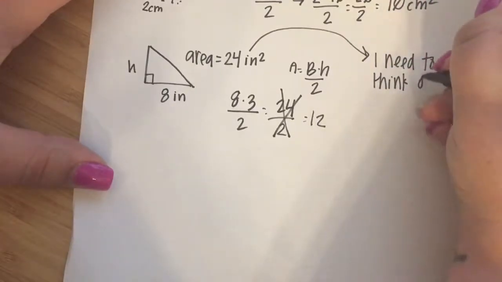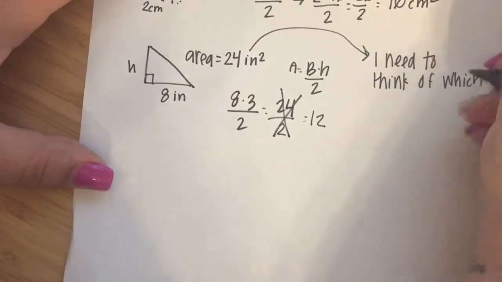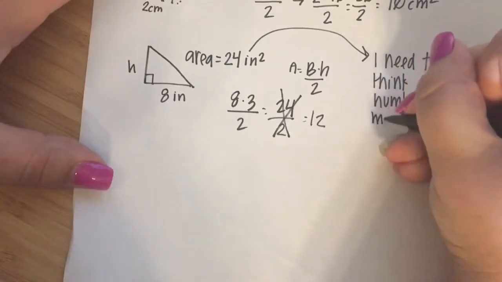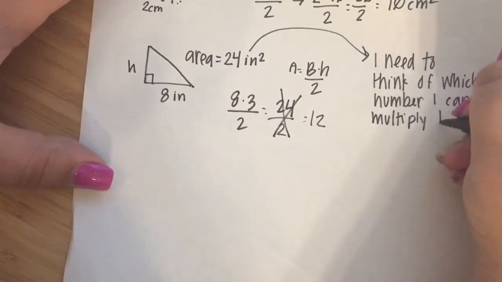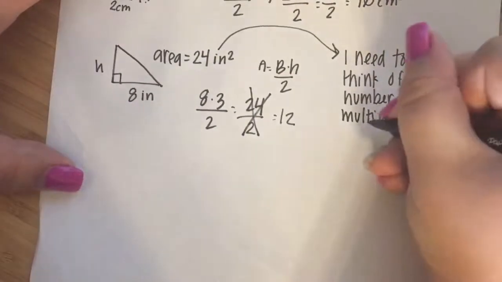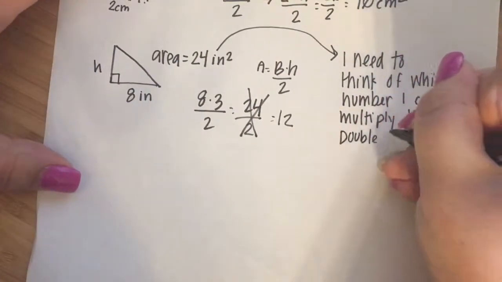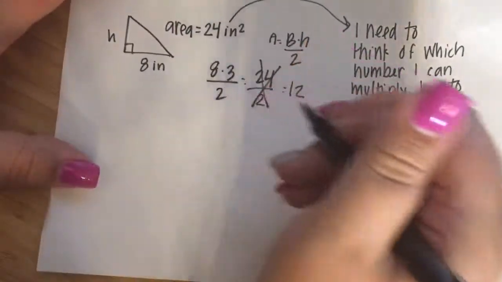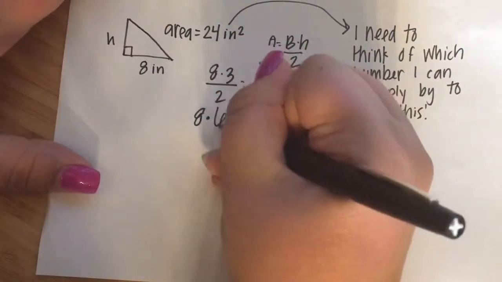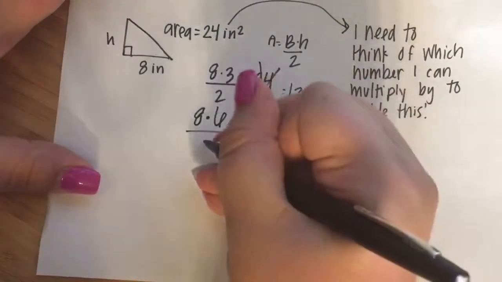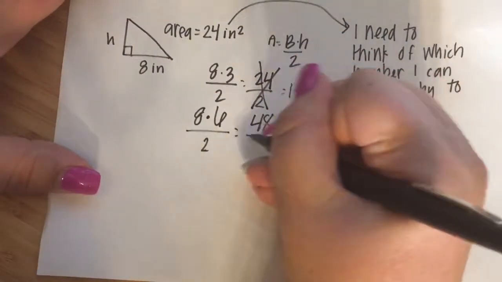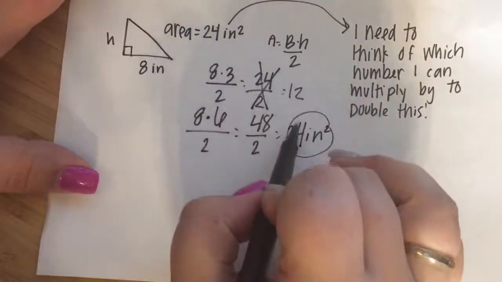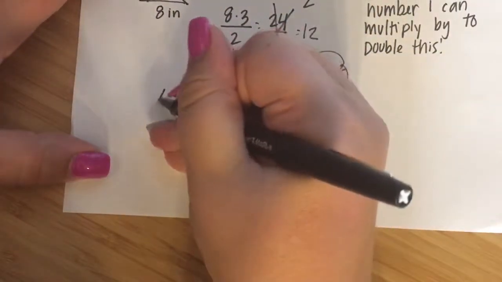Now, it sounds really weird because you're given a number. You want to hit 24. But because we have to divide by 2, we absolutely have to think of getting to a number that doubles. So I know if I want to get to 48, I'm going to multiply by 6. It's the same thing that I felt really confident with that 8 multiplied by 3. It did work, but it didn't give me the exact number. It gave me the 24, but I couldn't divide by 2. So I can think double that 3. 8 multiplied by 6 is 48 divided by 2, which gives me an answer of 24 inches squared.